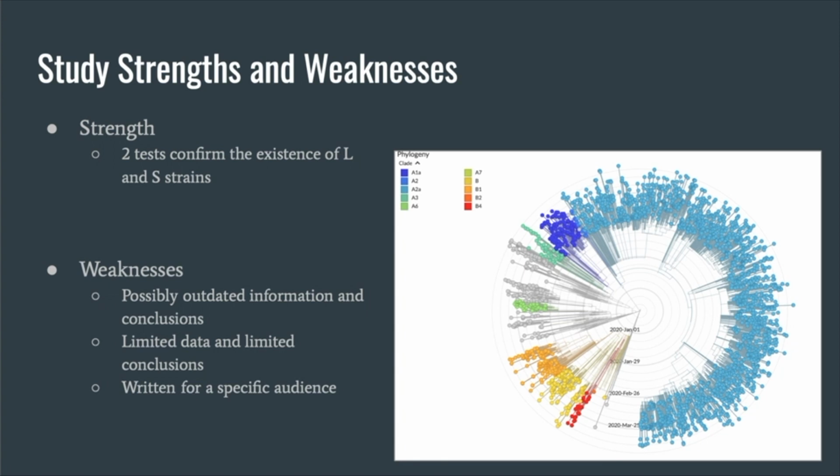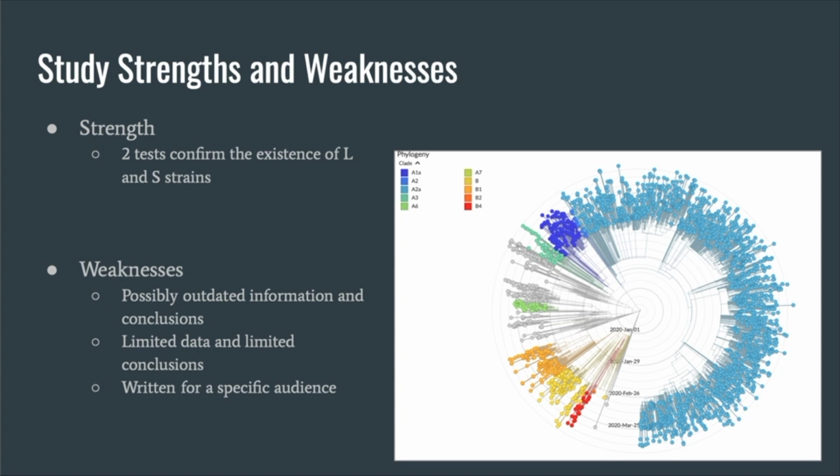So the first analysis used to identify the L and S strains was the SNP analysis, and this labeled the two novel groups by display of their two distinct mutations. Of course, the L group being the leucine and the S group being the serine. This finding was also corroborated by their other analysis, the haplotype network using these SNPs. So ultimately, the use of two separate tests which both reach the same conclusion certainly lends more validity to the finding.